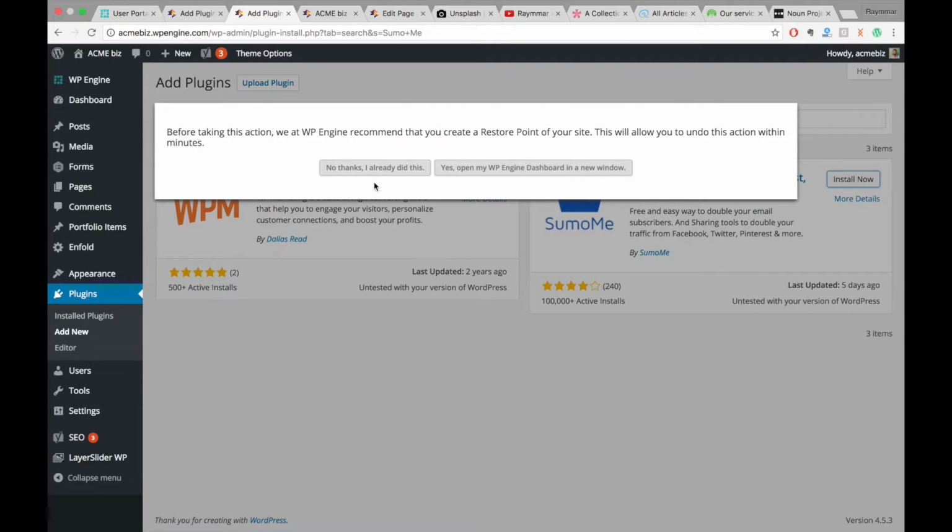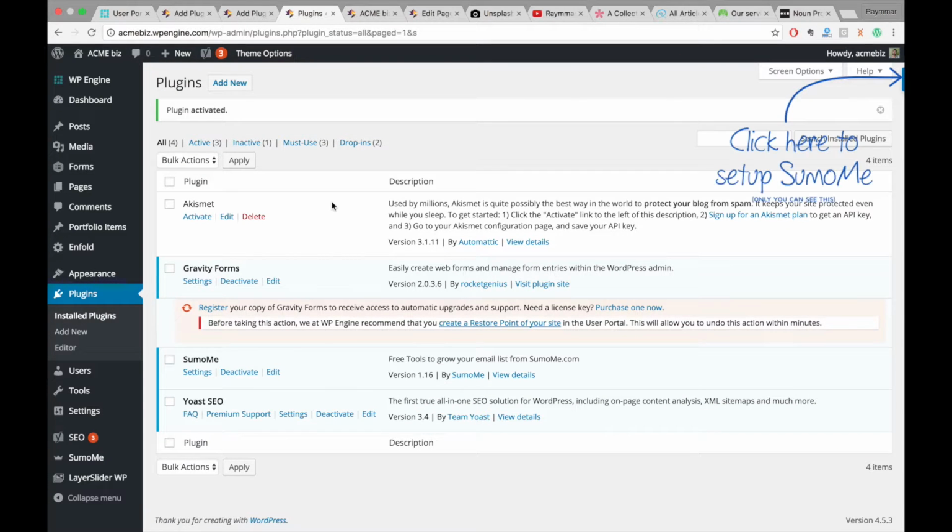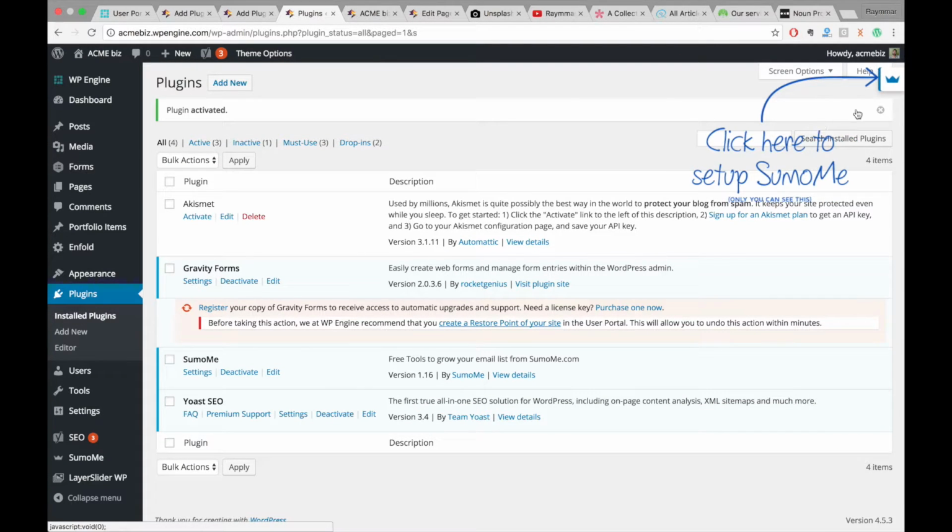Okay. SumoMe is a really easy to use social integrations plugin that also offers a lot of other functionality. It's free to use. Their basic version, I think it's $30 a month if you want the pro stuff. But for this one, we'll just use some of the basic stuff. And I'm going to leave this one to configure to the end because that might take a little bit more time. But you see it's prompting me right here. Click here to set up SumoMe. I just pull this little tab out, and we'll walk through some of that here in a second.